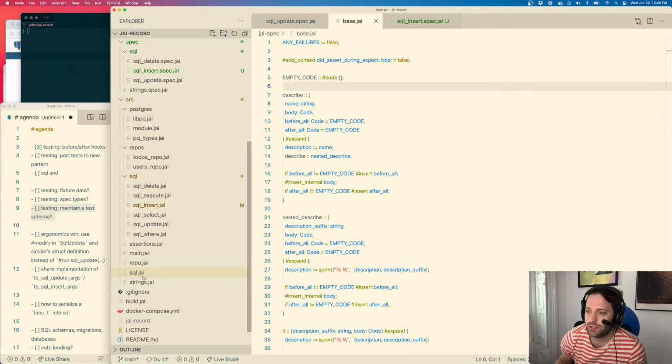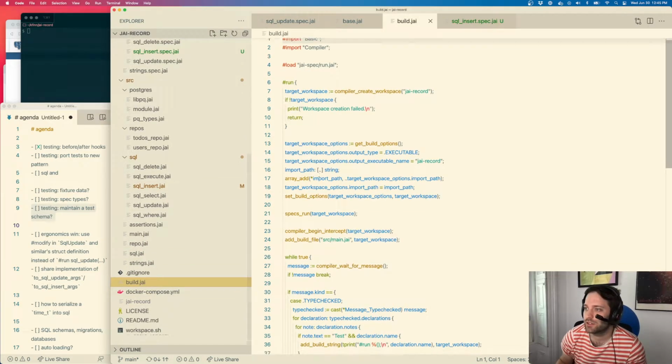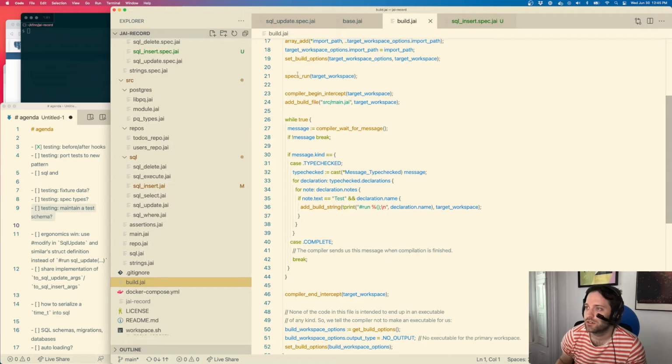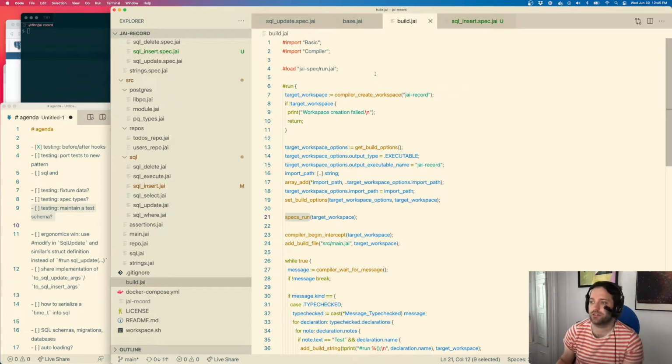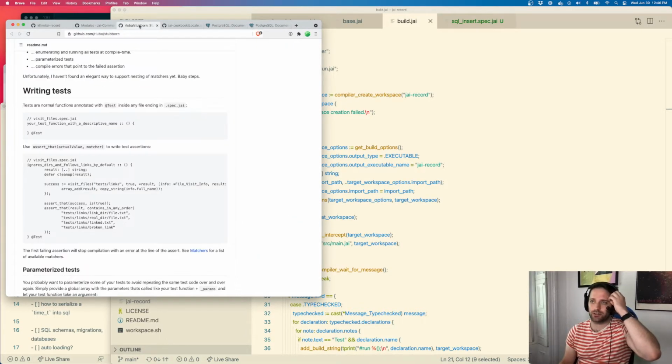and maybe that would want to live in here, where specs run. You'd want to be able to configure with what preconditions and stuff, what code to insert. I think that's part of the stubborn API actually, right?